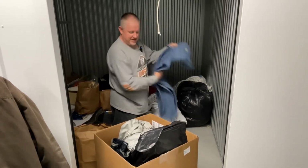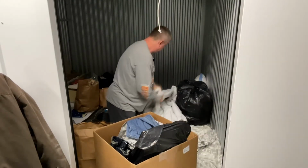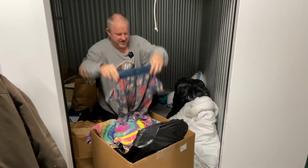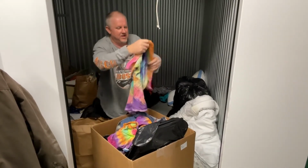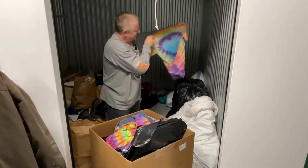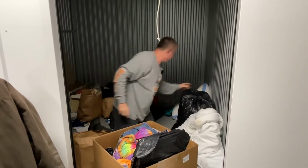Are those Lee? Those are like carpenter pants from Lee. Blanket. What we got? I don't have to check brands on these things, but some of these look like something that might sell. What's that one? That has words on it. Nirvana. Oh, a Nirvana shirt. I don't think this is an actual concert shirt, but still, a Nirvana tie-dye? I guarantee we can sell that on Poshmark. It's got a brand name on it. Yeah, it's cute. It's tiny.